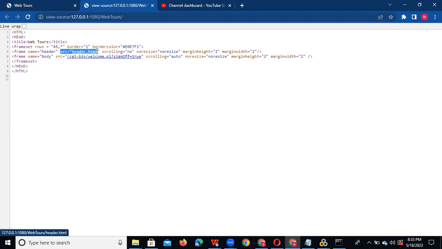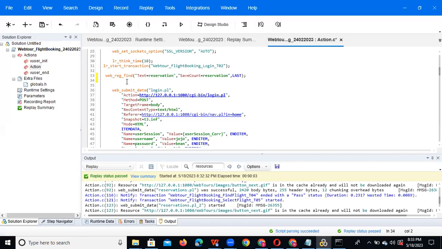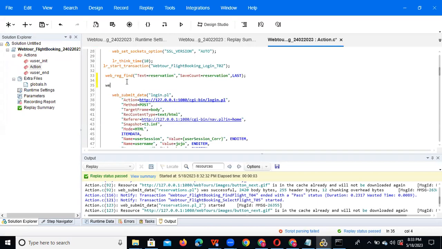SRC, some header, this is the one. And here also we have one more. So you can take any one of the texts here from the image point of view. This SRC up to true is what we copy, and we need to write the function web_image_check.